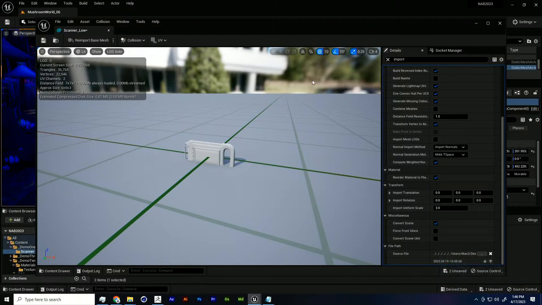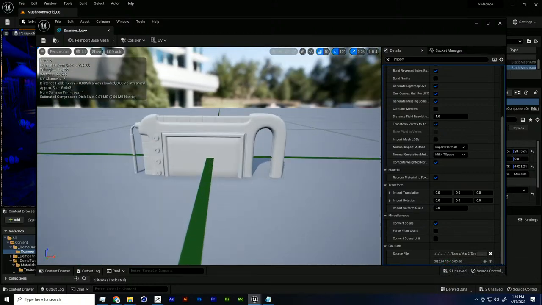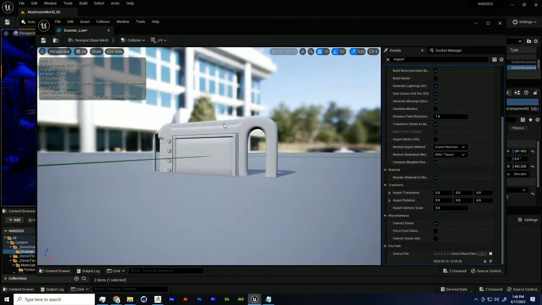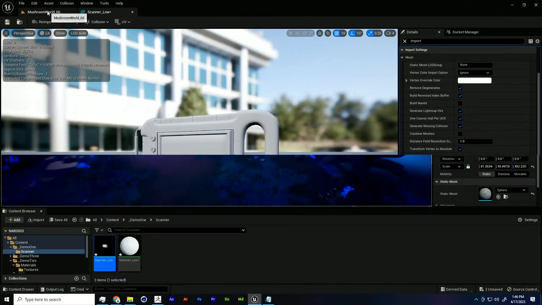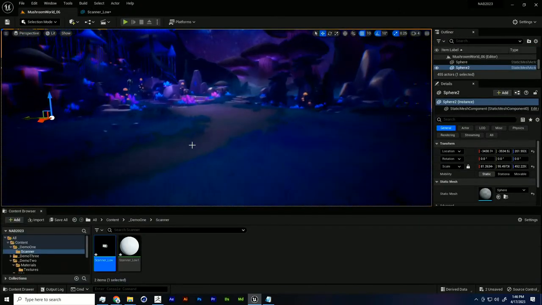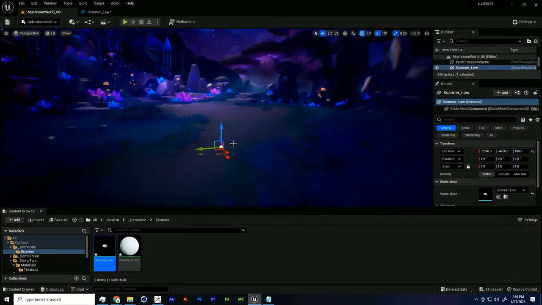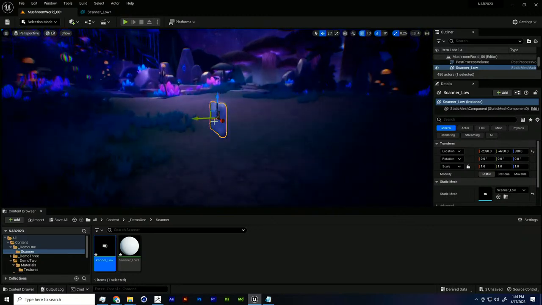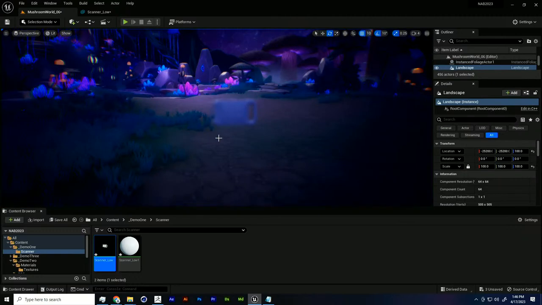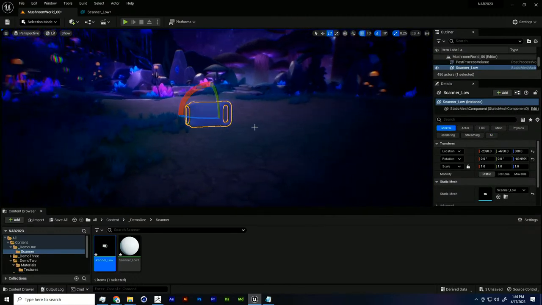Let's go ahead and set up a material for this, because right now it looks kind of bland. So I'm going to take my window, and I'm going to dock it up here. Right now we're just setting up the model. I could even drag it into my world by simply clicking and dragging. It's still a little small, but let me move it by using the gizmo. Just like in most modeling software, in Unreal you're going to be able to use the gizmo by pressing W, E, or R, and each one will do a different thing. So E is going to rotate. I'm going to rotate it towards us a little bit. Oop, a little bit of motion blur here.